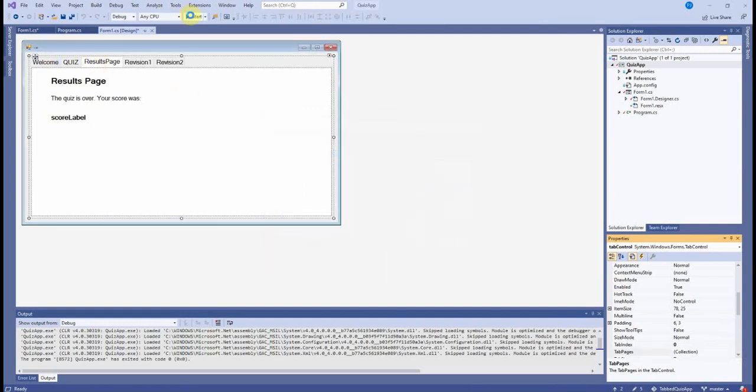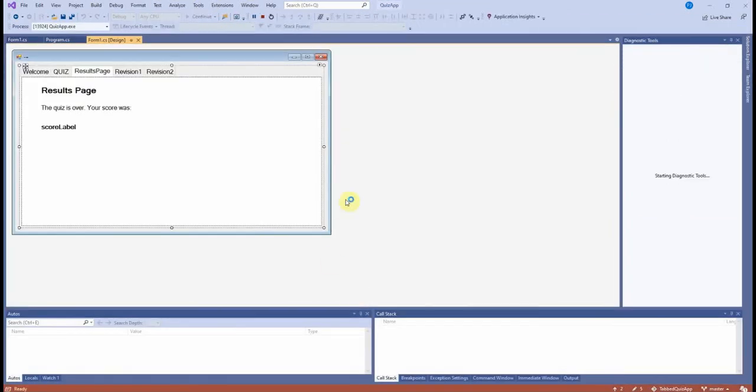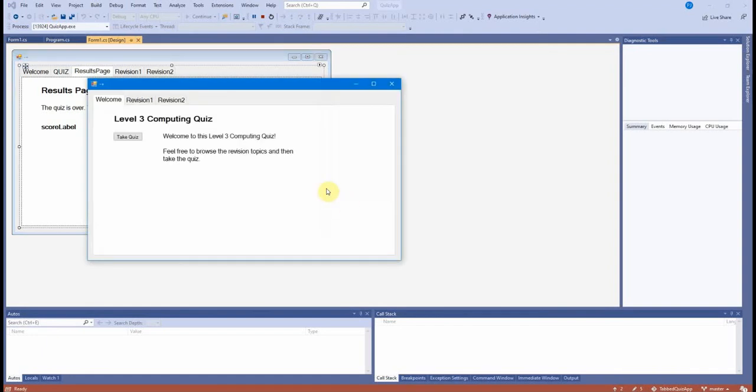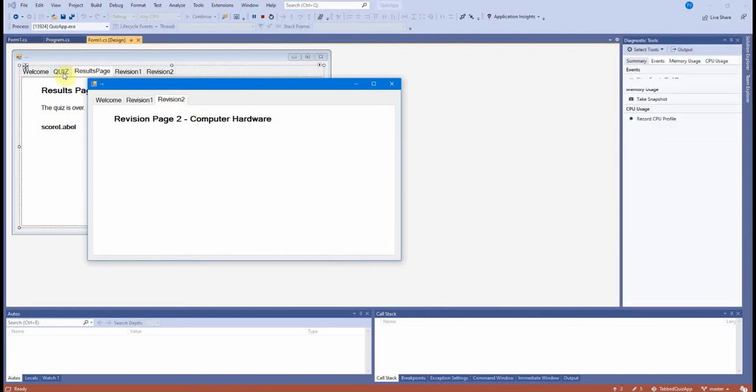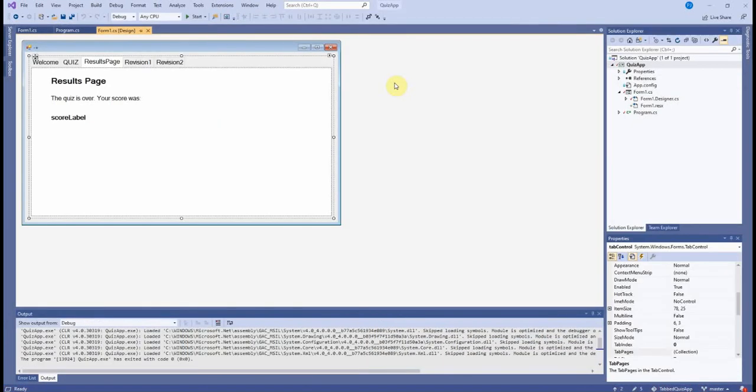So I run the app and I check the form as it comes up. So the original quiz has 5 and this has 1, 2, 3, and that means that I made the quiz and results pages disappear before I started. I'll close that. So that's how to manipulate that.